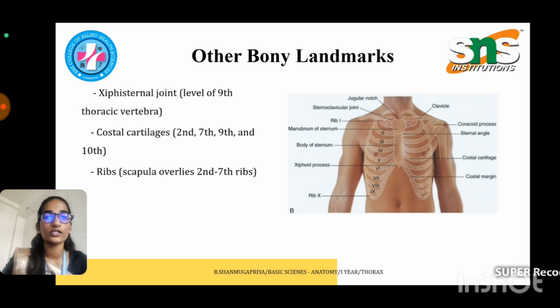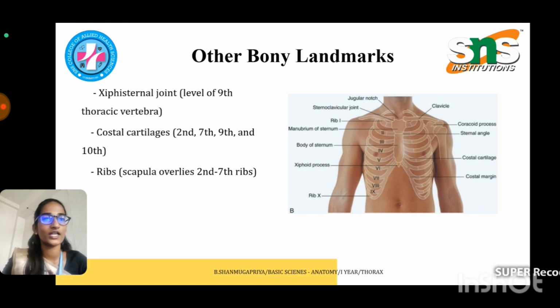So, the episternal joint. The costal margin on each side is formed by 7th to 10th costal cartilages. Between the two costal margins, there lies the infrasternal or subcostal angle. The depression in the angle is known as epigastric fossa. The xiphoid process lies in the floor of epigastric fossa. At the apex of the angle, the episternal joint may be felt as a short transverse ridge. It lies at the level of upper border of the 9th thoracic vertebra.